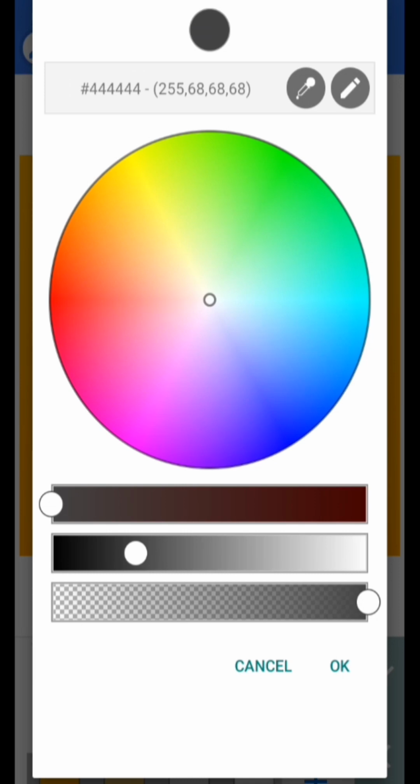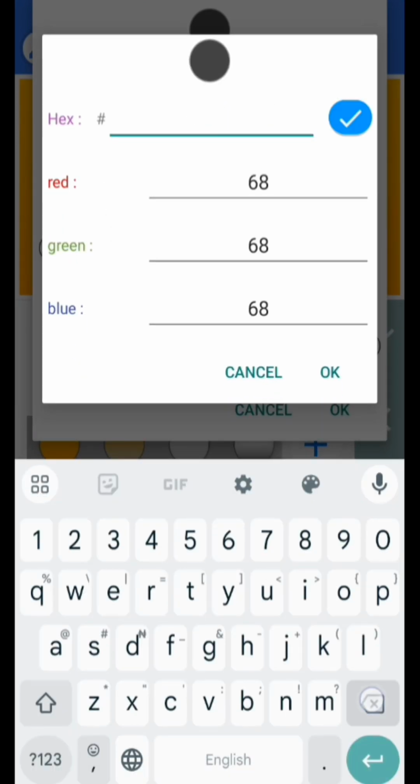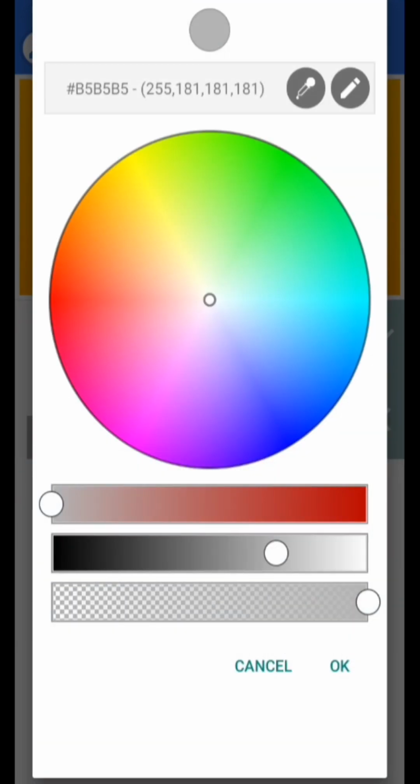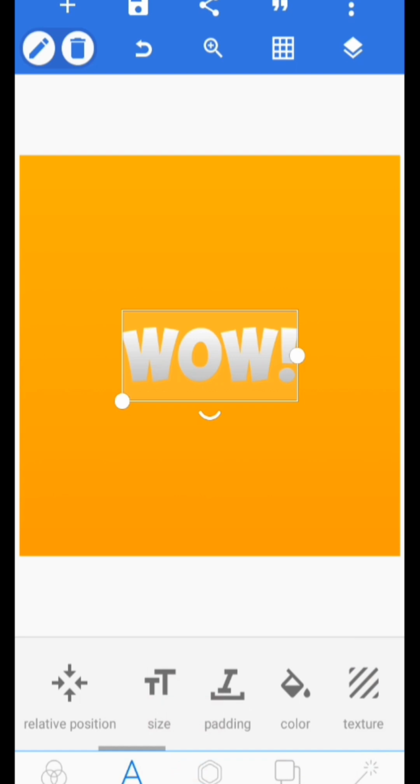You click on the pencil icon here. The color code for the bottom is B5B5B5. Then make sure you click on this check mark icon. Click it, that's it. So this is what we have after changing the color.